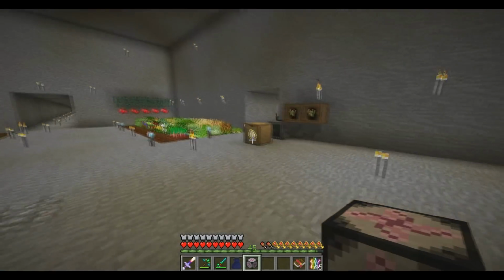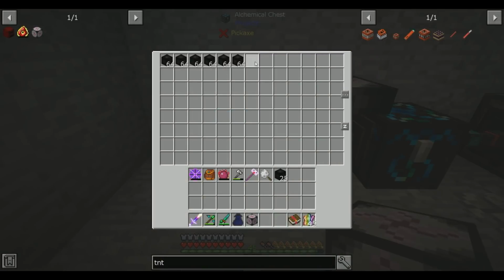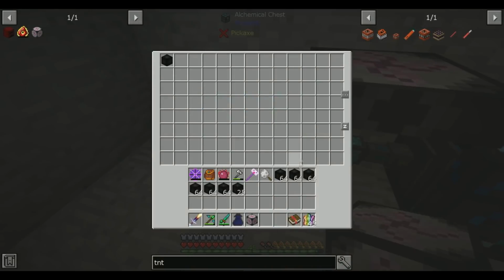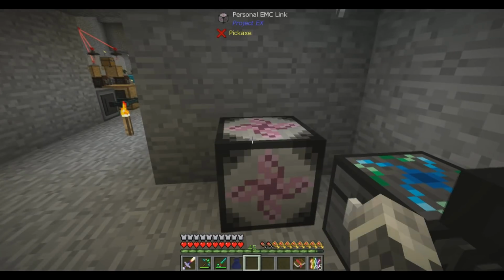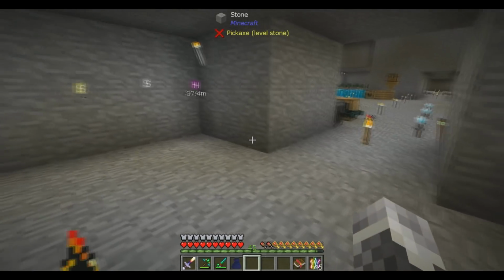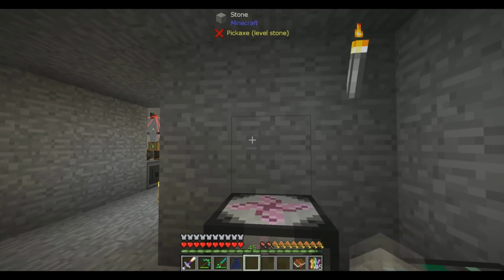So I'm gonna put mine down. I'm gonna take all this cobblestone out of here. I'm gonna leave this back in here. Why not? I'll fix it up later. Hey. If I put my personal EMC link down, it's linked to me. And it'll show my EMC. Then if you put yours down on top of mine, just like right above it.